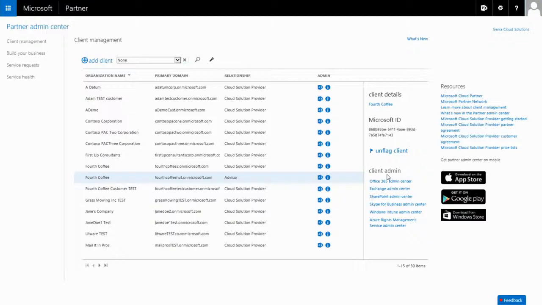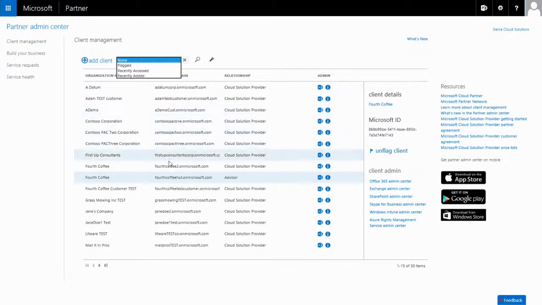such as quick links to the individual admin centers. You can do that very quickly by clicking on Office 365, or even some of the workload level admin center links here. You see this link here called Unflagged Client. This is the ability to filter your customers in really three different ways. Up on the top here, you see the main filtering mechanism. You can filter your customers by who you have manually flagged. You can filter them by which ones you've recently accessed. Or for our CSP partners, you can also filter by those that you have recently added as customers.